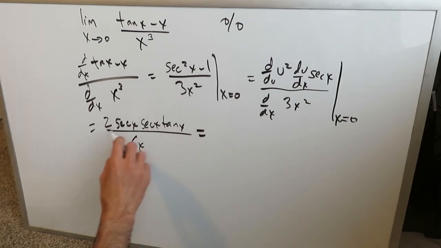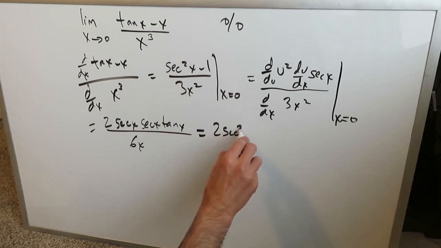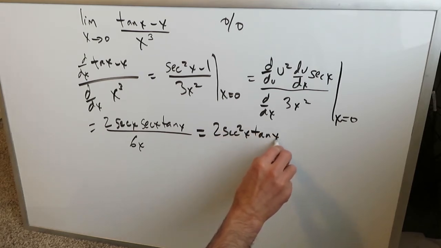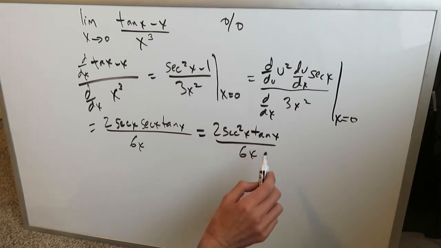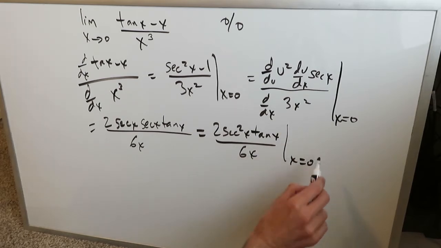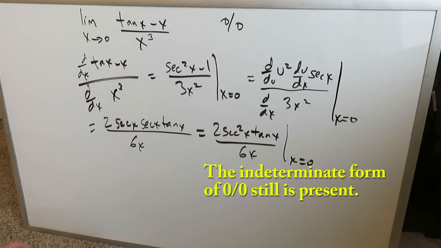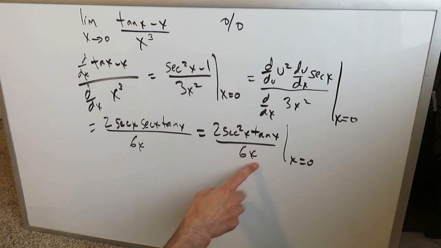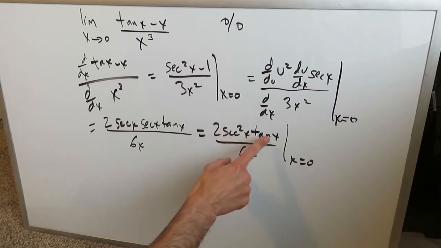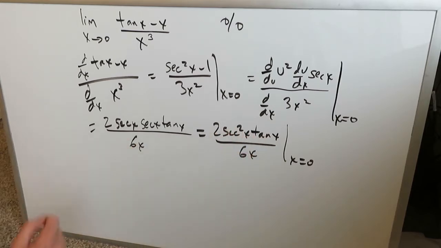So what am I getting over here? I'm getting 2 secant square x tan x over 6x. Now, are we satisfied, or should we run another round of derivatives? If we chose to run another round of derivatives, we could. But the only problem is, well, maybe perhaps not a problem, but you'll definitely, with another round of derivatives, lose this variable in the denominator. But you'll end up dealing here with a product rule and a chain rule, and it might get quite complicated.